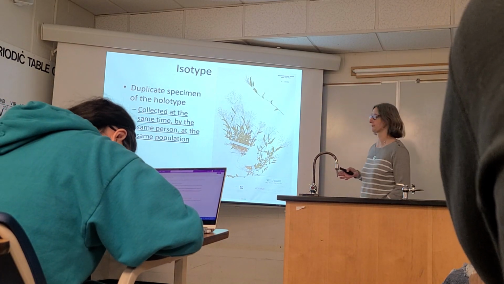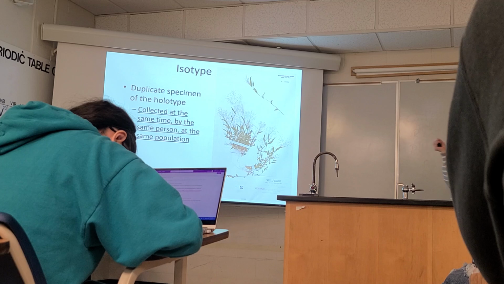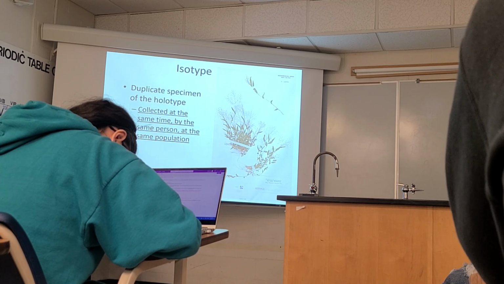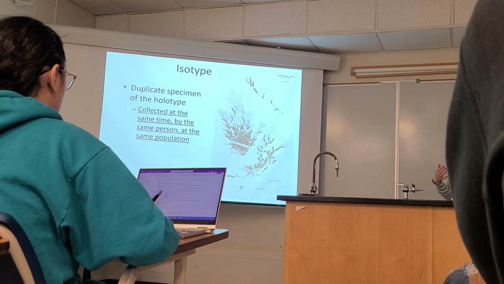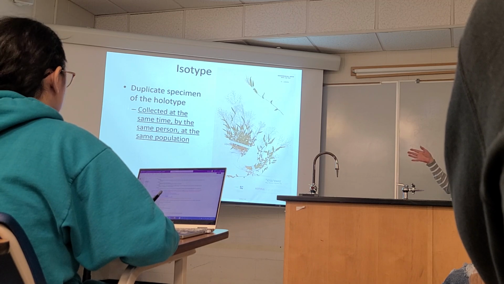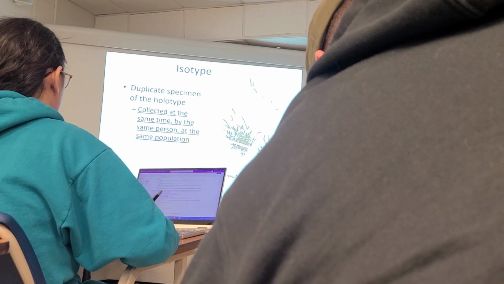Now, typically when people have these copies right here, they don't tend to house them in the same place that the holotype is housed. Because if something were to happen to that herbarium, okay, for example, a fire, which does happen sometimes, then you would lose just the holotype and not all the copies. And usually these are sent to other herbaria across the country in different places, and you kind of separate them in case something does happen to one or multiple versions of this. And you can have as many of these isotypes as you want.